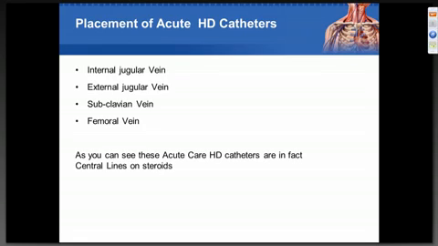Now, I always like to remind people, we've been talking for quite a few years about central lines, and actually these are central lines on steroids. They are in big vessels, they are big size, and especially if you're putting them through subclavian, IJ or EJ, they're near the heart. So these are central lines. So it's very important to afford them the same respect, the same care and maintenance, the same vigilance, and the same due diligence, which we have been focusing on a lot more.